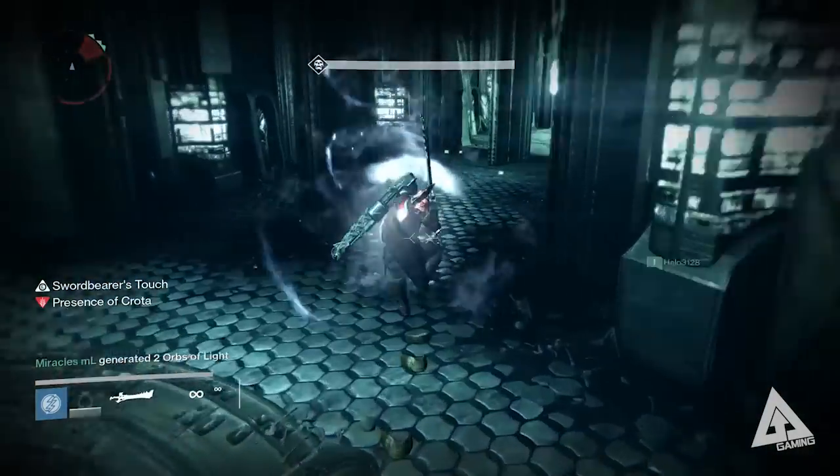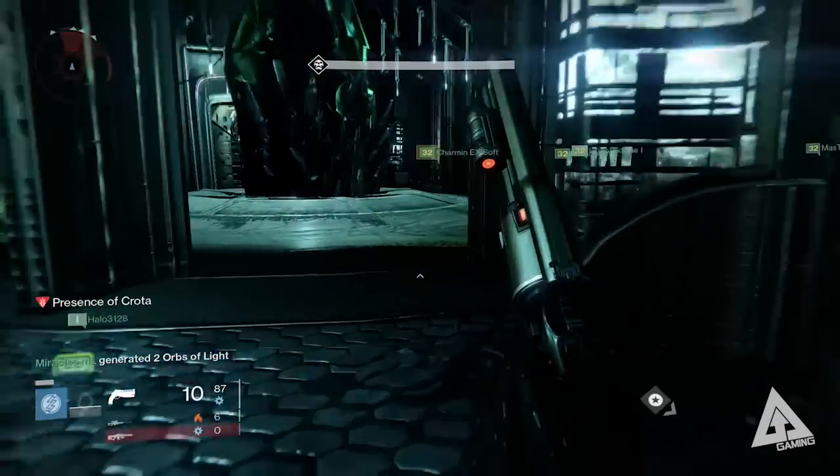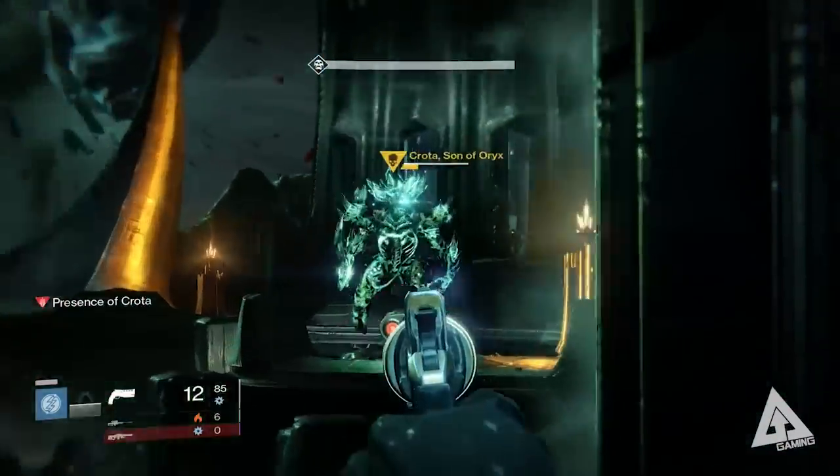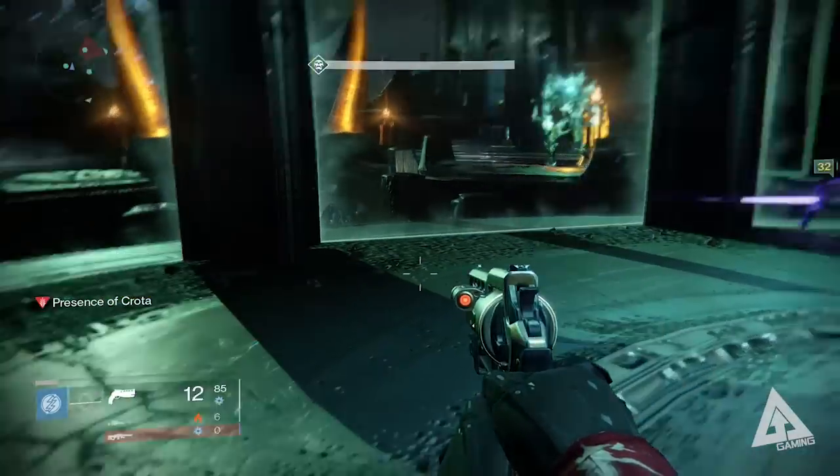So I would have got to a point where he was enraged, he had one little sliver of health, he would have then killed us, and it would have been game over. So what we actually did was opt to leave it, get out safely, and this is the important thing. Whenever you're doing this, don't take the risks.